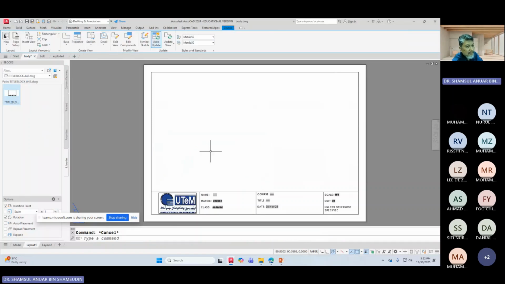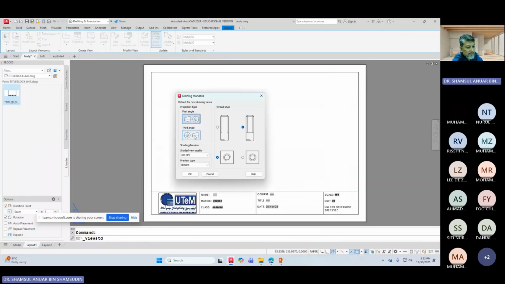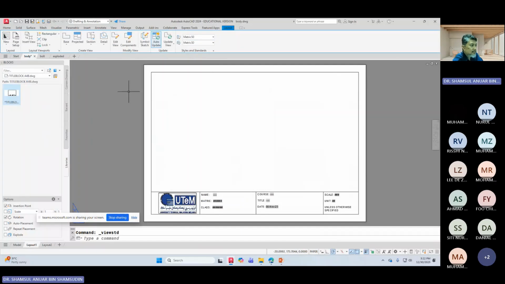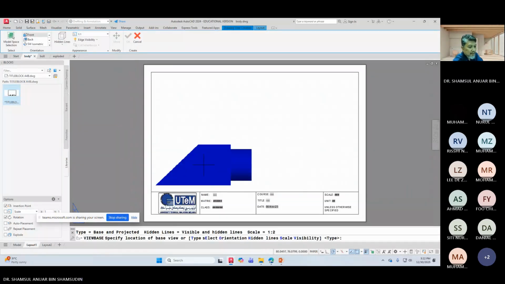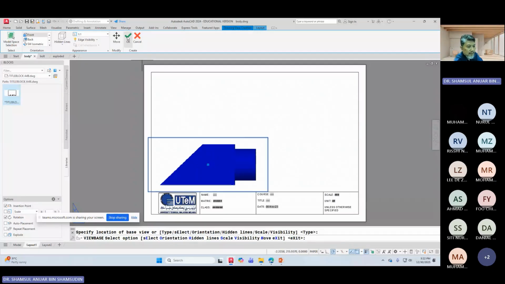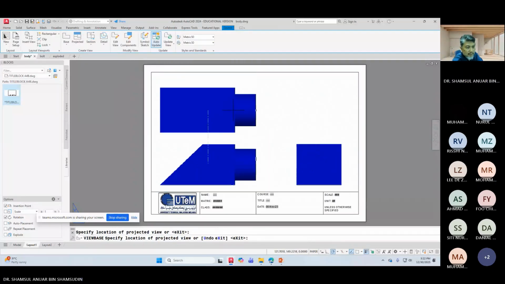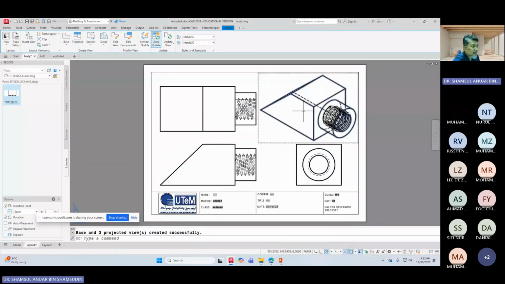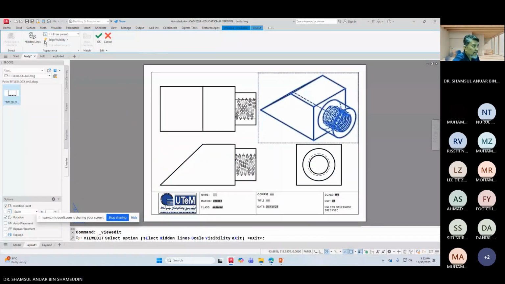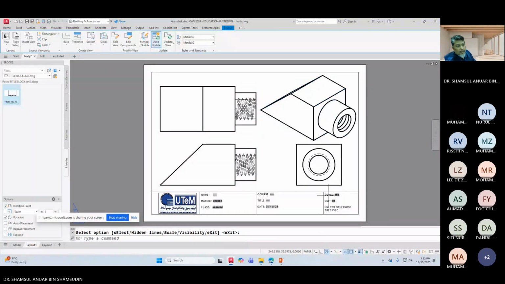Okay, before that, I have to choose third angle. Then redo this. 1. Hit OK. All right, I guess that should do it. Okay, and then don't forget to put the dimension, and save your work.